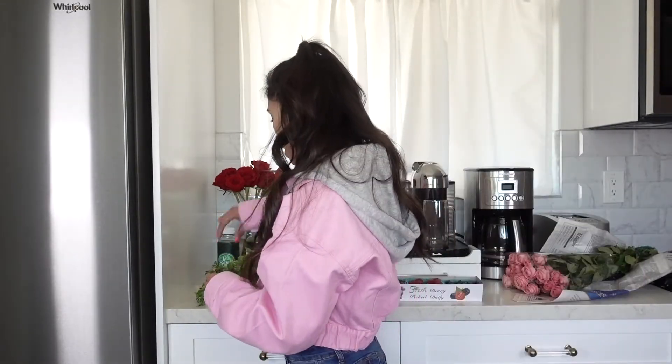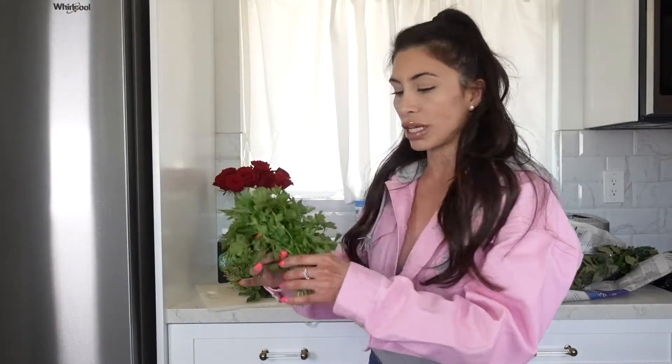I got there a little bit late today so there was a lot of things that were already picked over and things that were sold out, so I didn't get as many things as I usually buy. But nonetheless I did get to pick up a few little items. I always have fresh parsley in my house because I do cook a lot of Italian food, so fresh parsley is always nice to have.